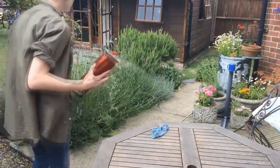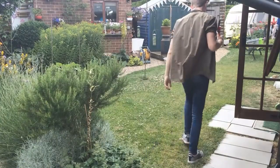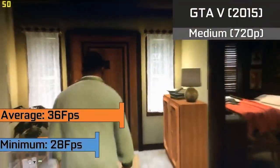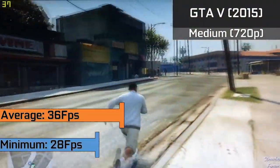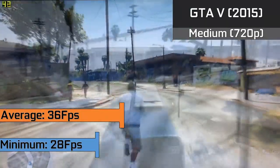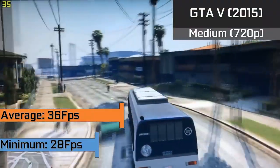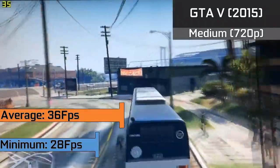And at last it's time to get this thing into my PC and get on with some benchmarks. Up first we have Grand Theft Auto 5 which is running in the 720p resolution with the medium option selected. We saw averages of 36 frames per second for the vast amount of gameplay and it scaled amazingly well across both our cards. Our minimums did hit 28 frames per second when a lot was going on, but this was likely due to the lack of driver side optimisations.